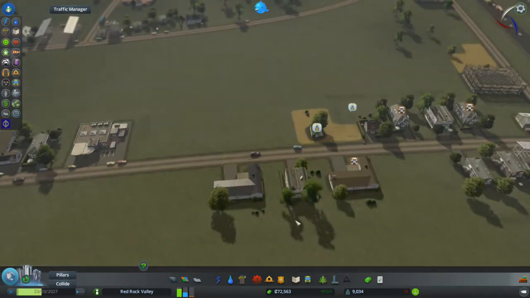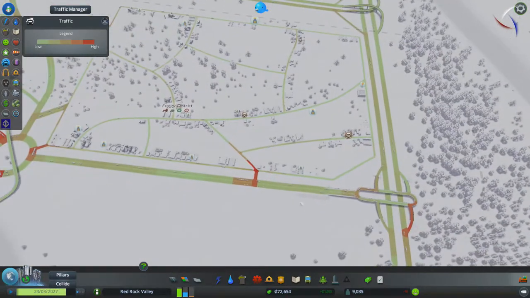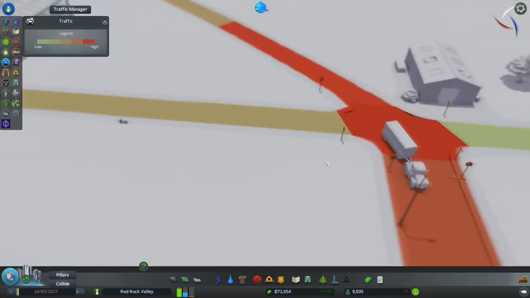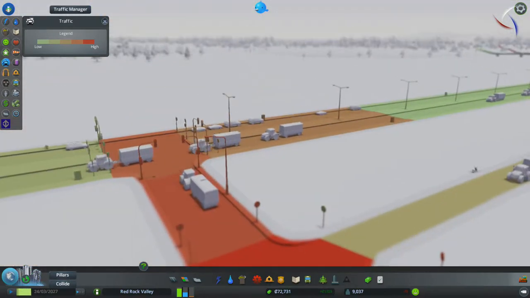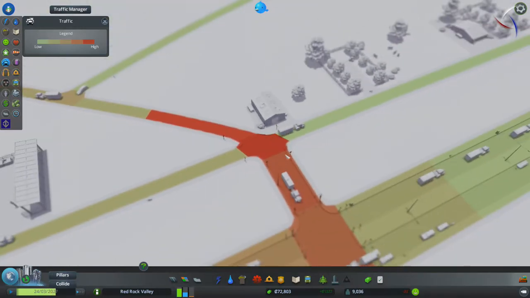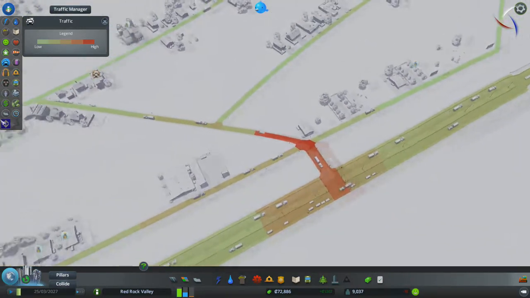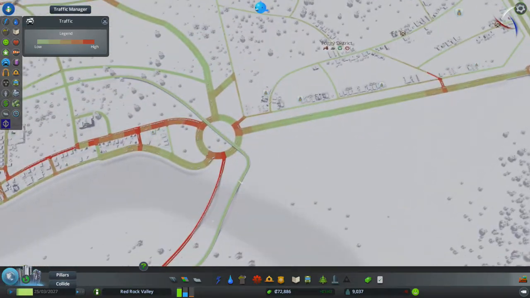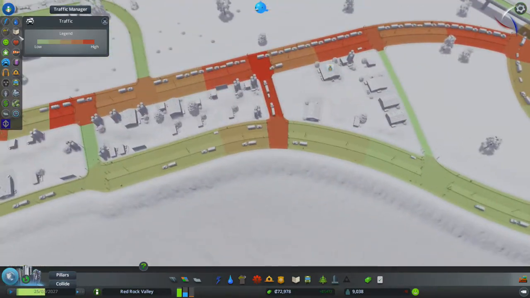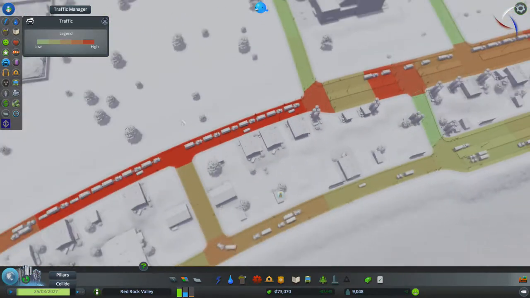Okay, so as I was saying, we're looking at traffic and seeing what goes where. There's some traffic in this area here, but looking at the traffic here, it seems to be okay. It seems to be manageable, and as long as it's manageable, I think that's fine. Like I said, there's nothing I can do about that traffic. There's some traffic here now. I don't know the best way to sort this out.